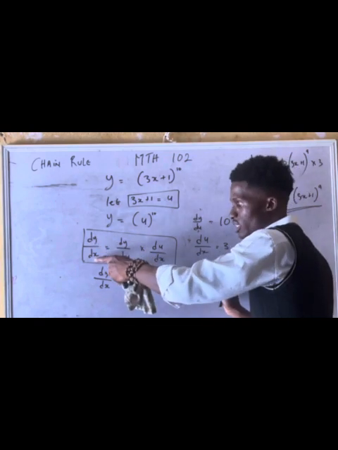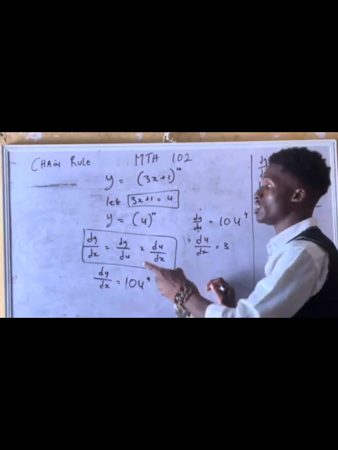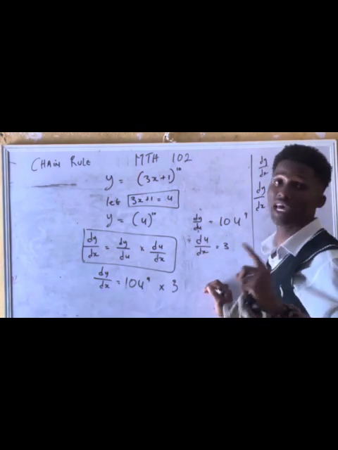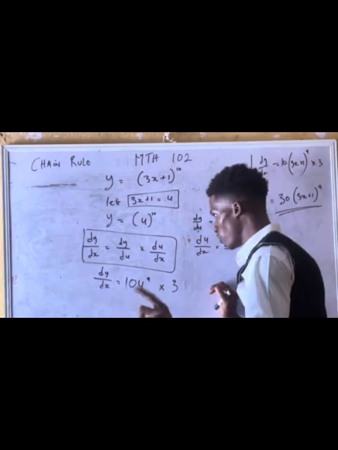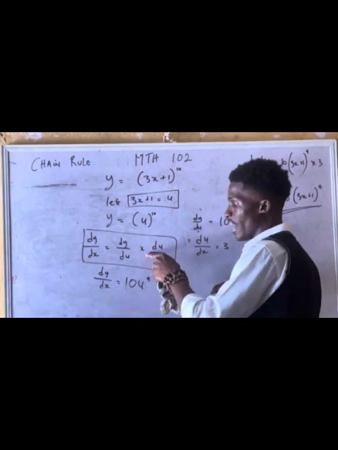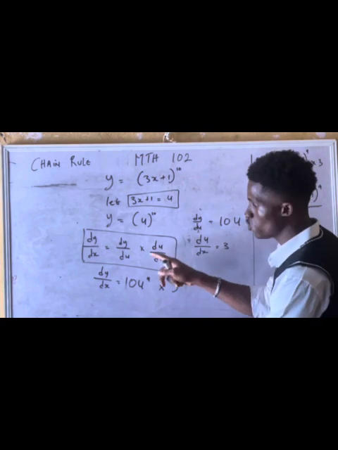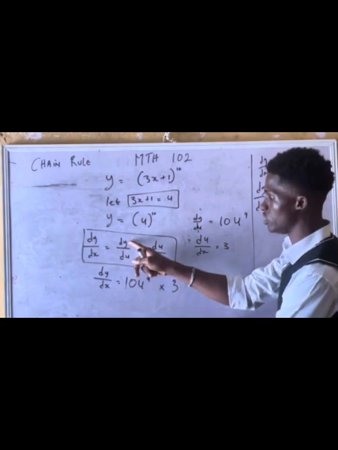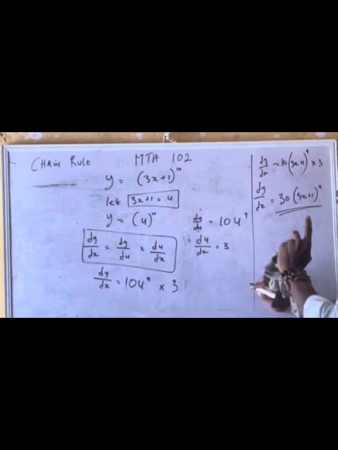dy over dx is equal to dy over du times du over dx. Like I said before, it is your choice to use u; you can use v, you can use s, you can use any alphabet, even the alphabet of your name. No problem. If this du cancels this du, you'll be having dy over dx, which is the same thing as this. Very simple. So this is the second example I have given to you.